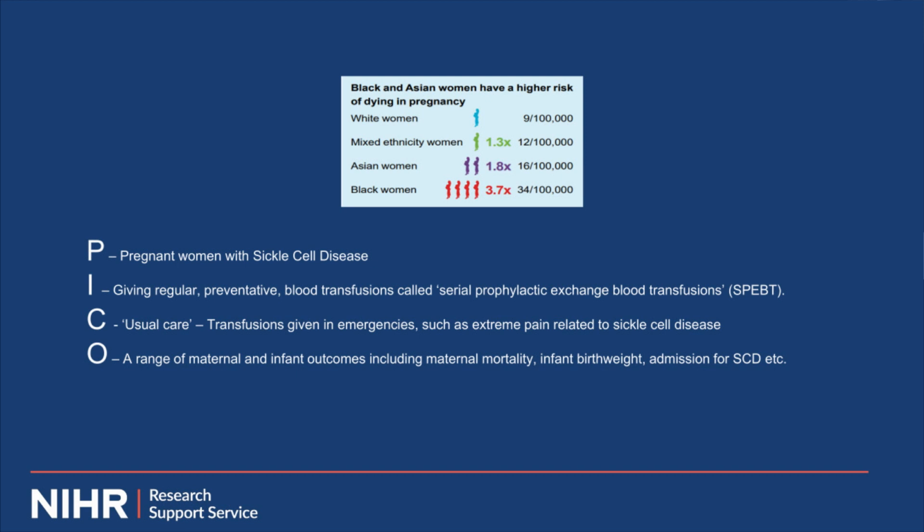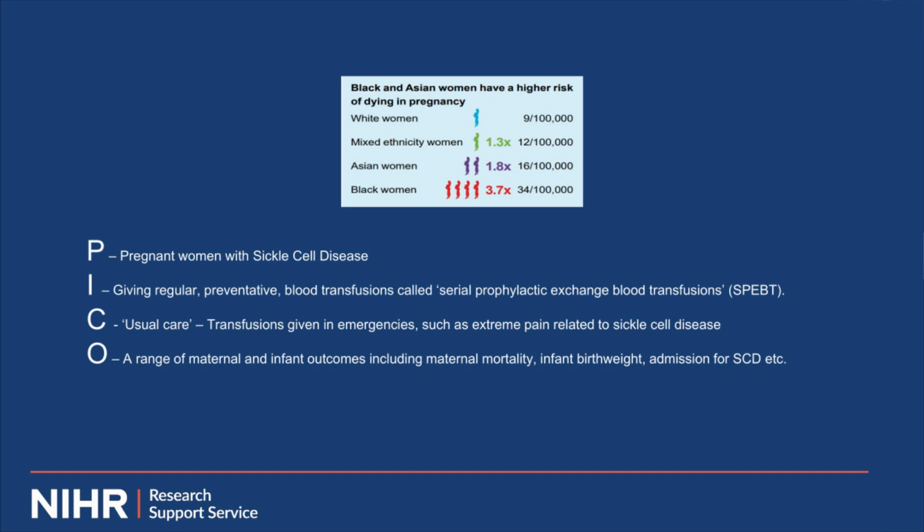The intervention that was proposed was giving regular preventative blood transfusions throughout pregnancy. So it would have involved women coming to Guy's Hospital in London and having a blood transfusion on a regular basis throughout the course of the pregnancy. I'll go into a little bit more detail on this in a minute, but these are quite long appointments, and they can make patients feel quite unwell for a few days afterwards. So it's quite a significant undertaking potentially.